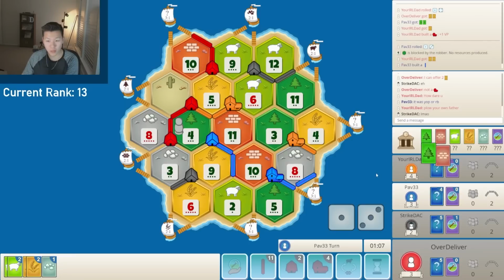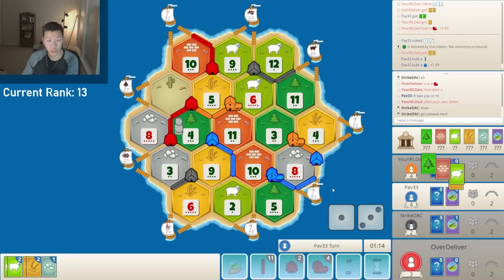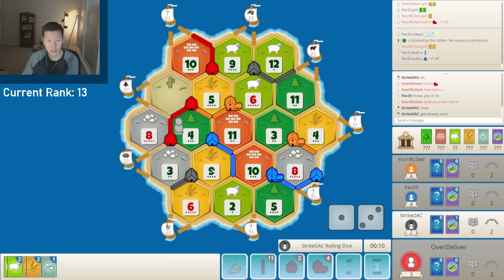Okay, so a bunch of wheat on this board now. And I think blue and orange are still crushing it. Mostly blue, I'd say, since they have a completely strong road path over here. So another more wheat over here in this position. I still need another city here. I need a city very, very badly.